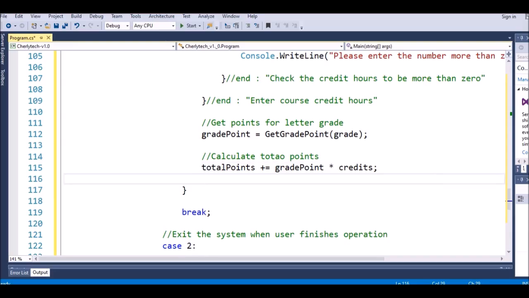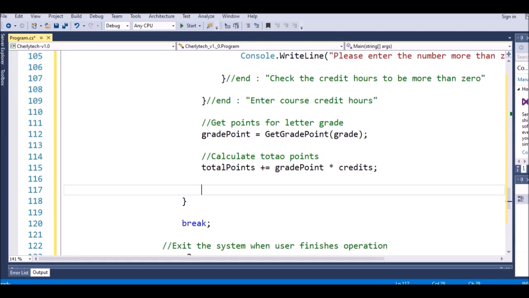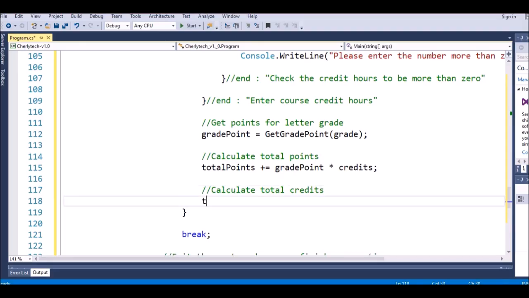And the next we calculate our total credit. So to do that we use the variable total credits, this one, plus credit, like this.